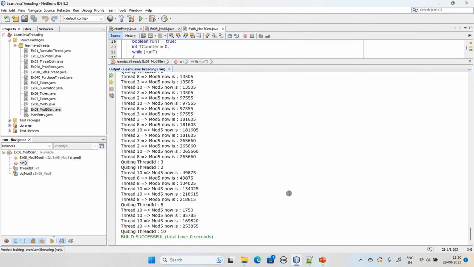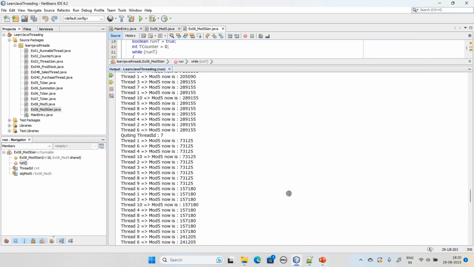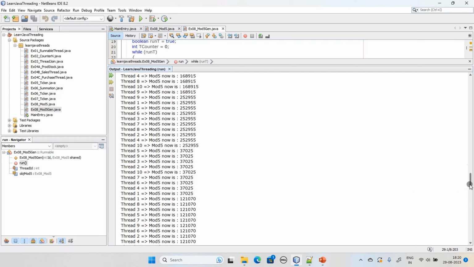Since there is no delay, it generated such a big result. And if you see, mod 5 now is not correct, right? Here it is correct, ending with 5, and here it is ending with 9, 7, 3, 6, right?